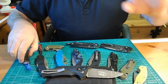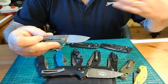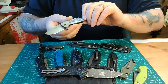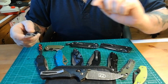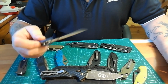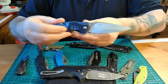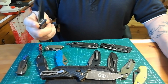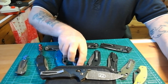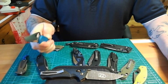Now, granted, if you're a knife collector, your most expensive knife is where the value is. I'm talking about working knives and not collecting knives. I understand people collect knives, and I have safe queens now myself, this one included. So that's not what I'm getting to. I'm just flicking through these knives because I've been so fortunate this year. I've got some lovely knives and great users. Most of mine are all users because they're budget knives. So that is a beautiful knife. That's the rake. Well, lovely Ganzos. And the old faithfuls, the Spydercos, always a favourite knife.